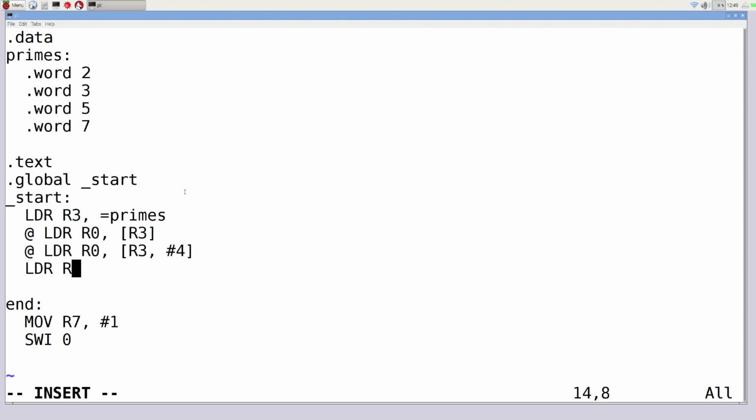In this situation, we're going to grab the next item inside of our list, just to show you how that works. And to grab the next, it's going to be a multiple of 4, which is going to give us a value of 8. And remember these prime numbers here, 2, 3, 5, 7. Just take a guess which one's going to show up.